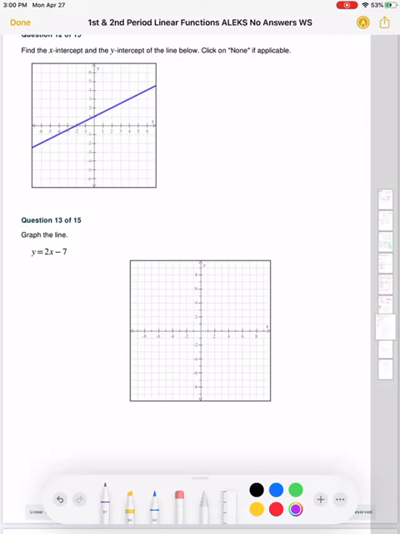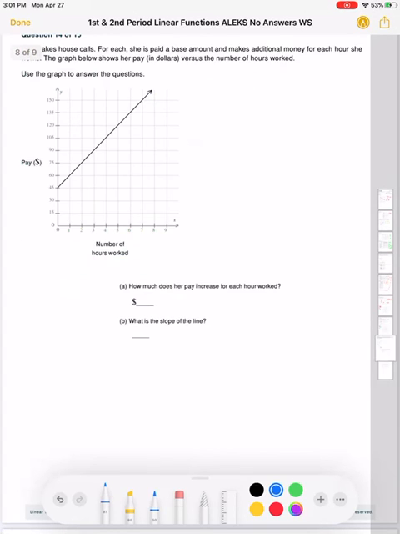Next page, it says, find the x and y intercepts. Again, where does it cross the x and y axis? They are ordered pairs. So what do you get? You get x equals some number when y is 0, and you get y equals some number when x is 0. Okay, 13, y equals mx plus b. That's my b. 2, which we have already said is 2 over 1, is your slope. So you're going to start all the way down here at -7. You can take it from there.